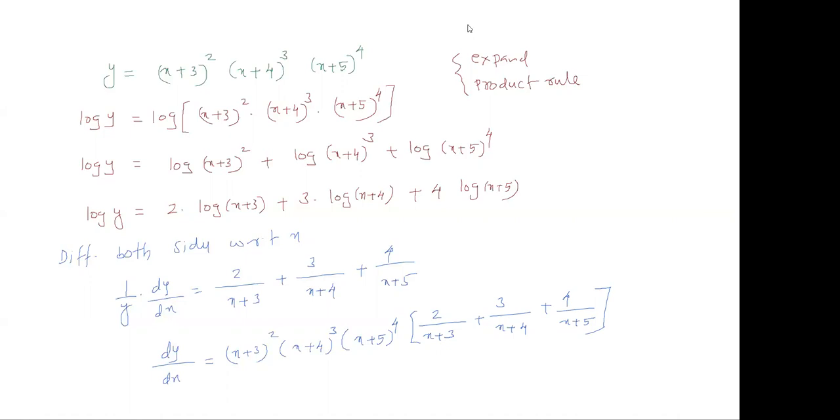Okay, so simple. In one step we got the answer, finding the derivative. If you use the other two methods, like expanding or the product rule, it will take a long time. It's not that you won't get the answer, you will get the answer, but it will take a long time. Once we take the logarithm on both sides and apply the property of logarithms, it becomes a very simple function. Then you can directly find the derivative in 1 or 2 steps. Actually, in 1 step itself, we got the answer.